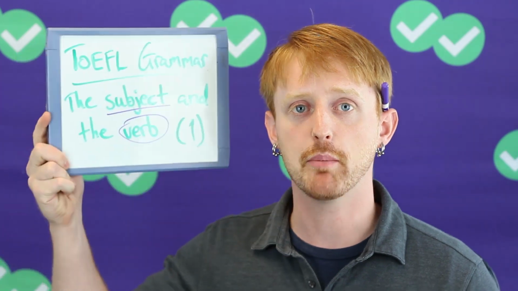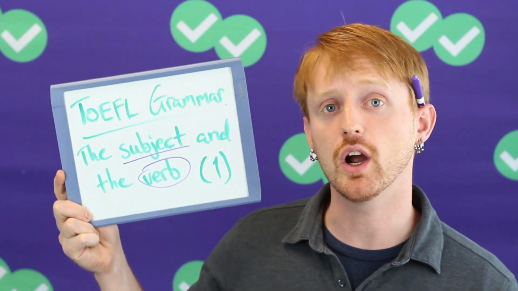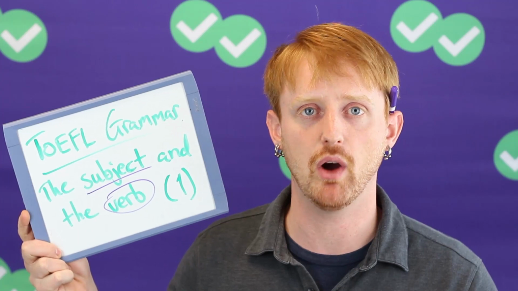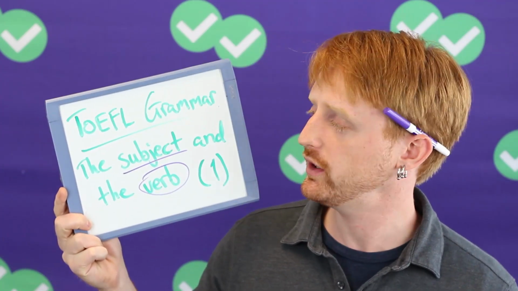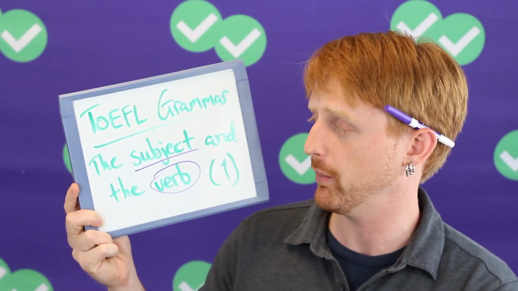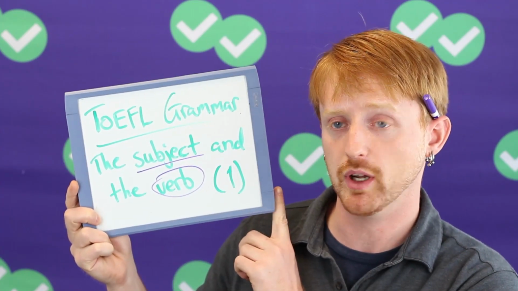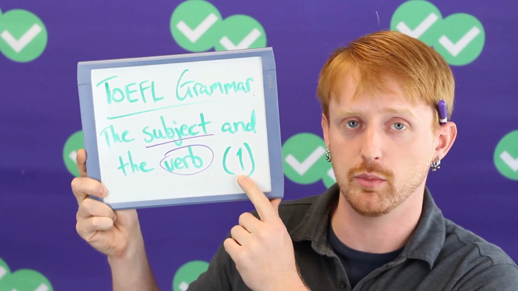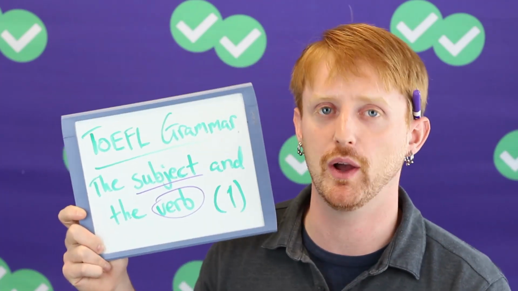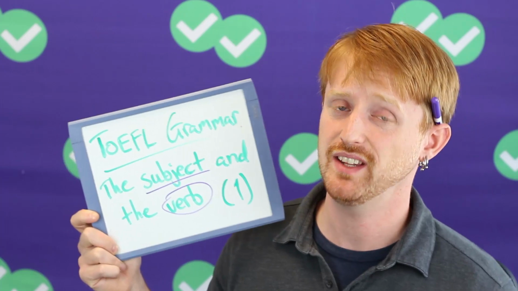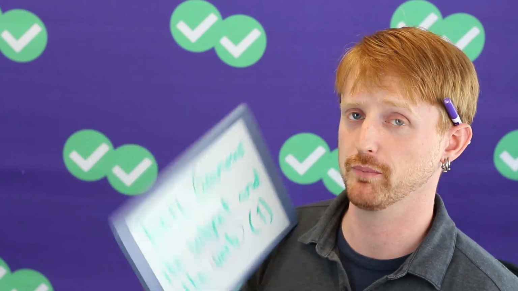And today we're going to talk about some grammar. Recently, I started by telling you about how and why you study TOEFL grammar. Today we're going to talk about a specific part of grammar, the subject and the verb. And you see this one here, that's because this is my first lesson on the subject and the verb. In future Tuesdays we will talk more about the subject and the verb because it's a big part of English grammar. It's a big part of grammar in every language.